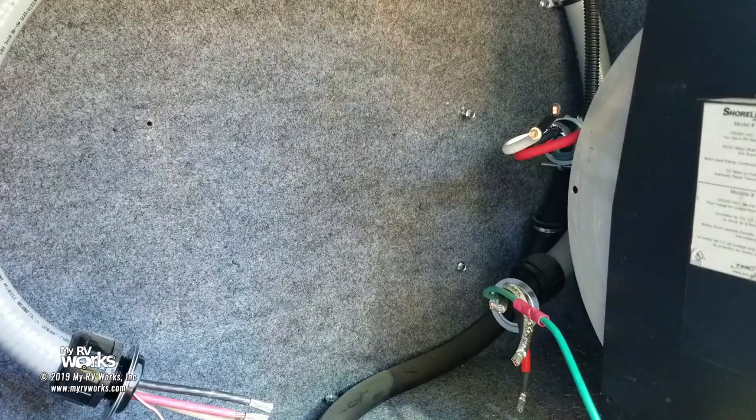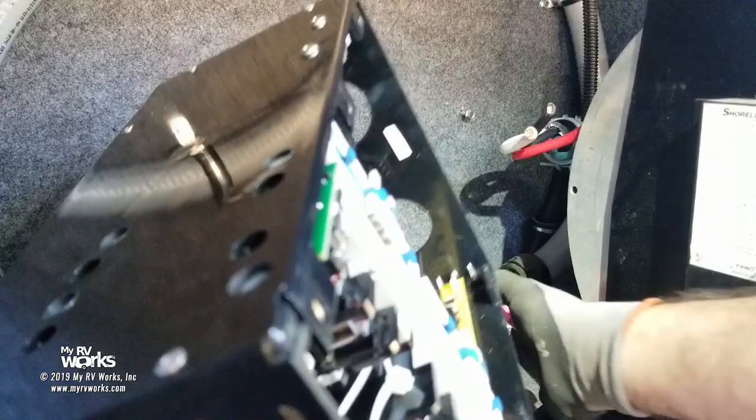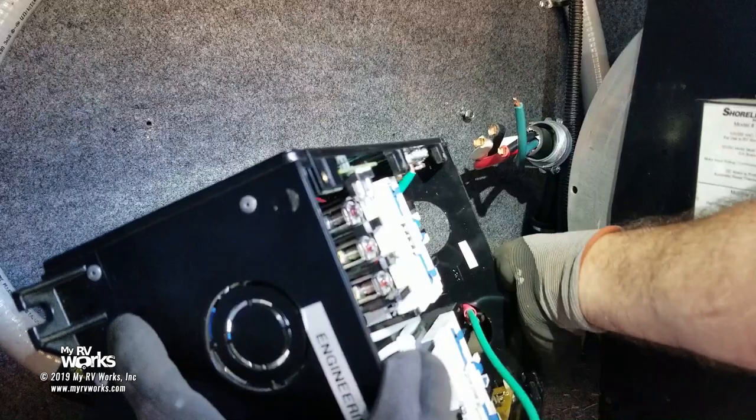Comes a new one. Now you'll notice in the corner there, I've still got these screws in here. It's going to make it a little easier to feed it back in. Also, I want to feed this back in right here because he was kind of hard to get out, so we'll feed him as we go.